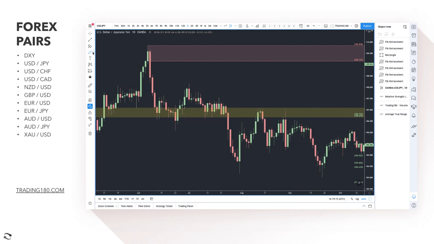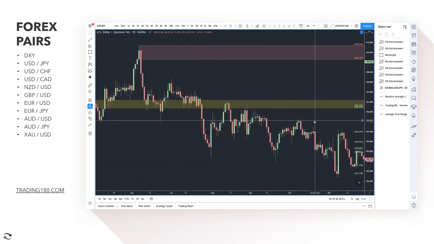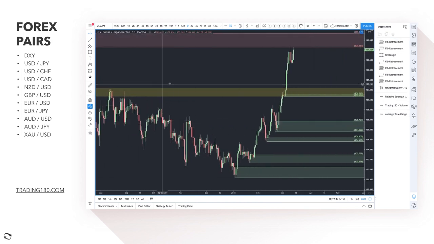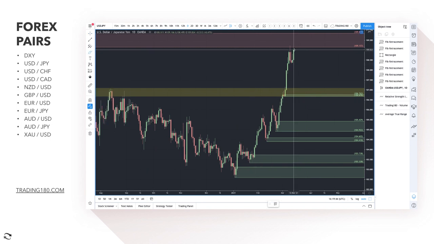Right, at some point this area here would have been demand. That area would have been demand, and all that has been projected into the future, and it just looks like support and resistance, but in fact it was a past demand zone that has been traded several times and just been projected into the future as support and resistance. That's all that is. So we do look for confluences, because not everyone trades supply and demand, but most traders would trade support and resistance.